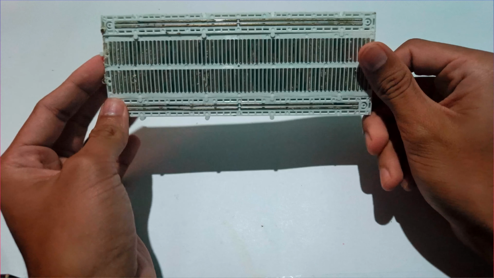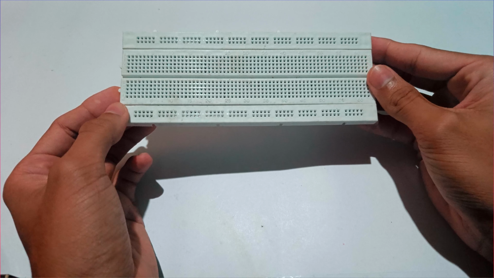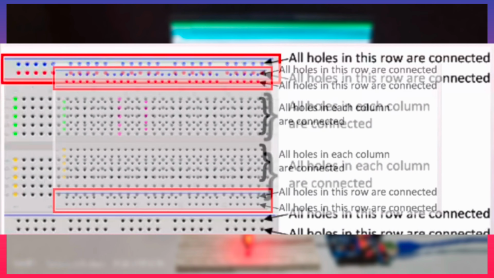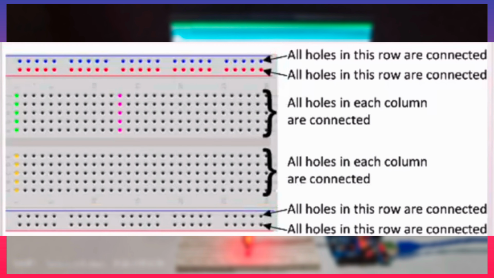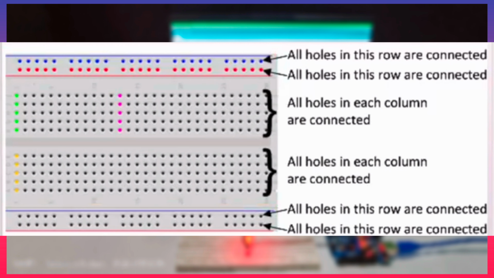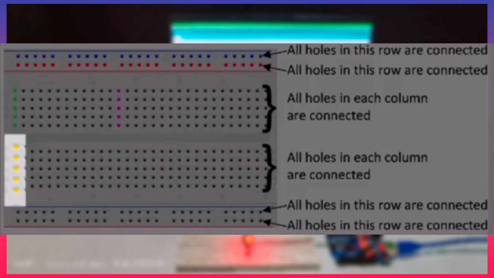This is what the breadboard looks like. Breadboard is a device for holding the components of a circuit and connecting them together. It is commonly used to build electronic circuits without doing any soldering. The top two rails and bottom two rails are called power rails. The top row of holes are connected together and are marked here with red dots and blue dots. Note that the connection breaks in the middle of the breadboard. In the middle, the column of holes are connected together. For example, all the green holes marked are connected together but they are not connected to the yellow holes.